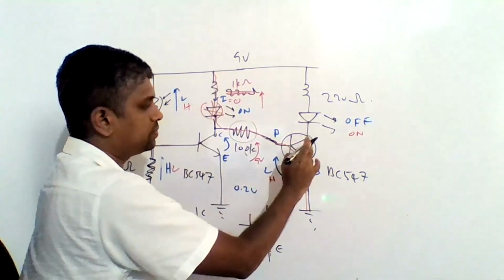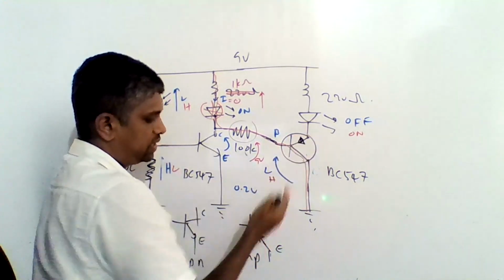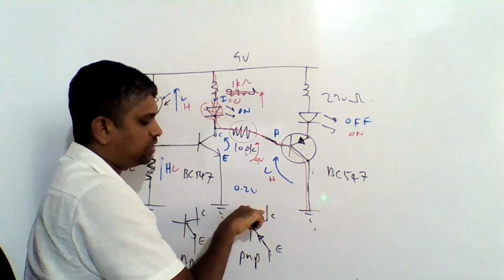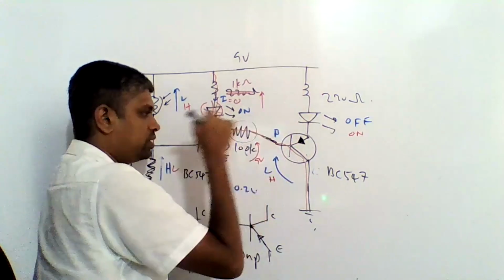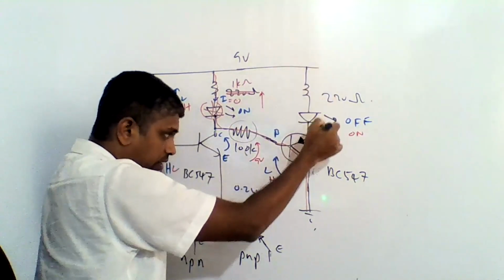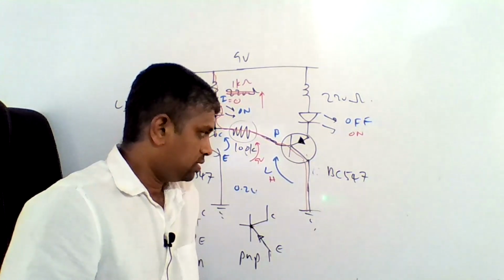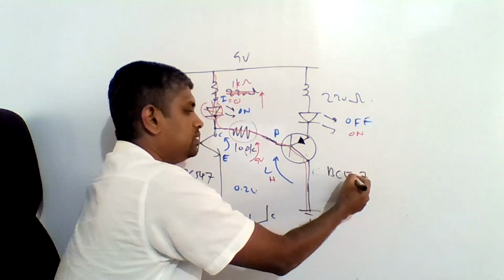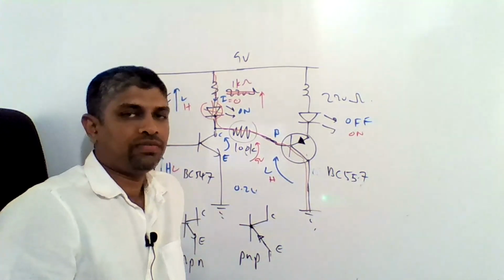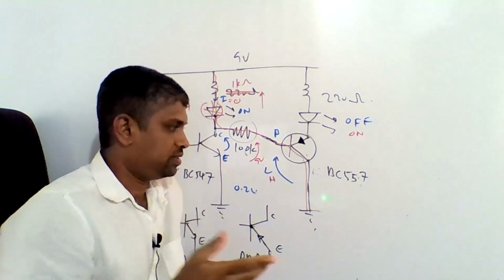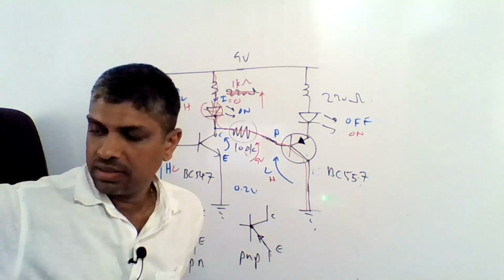So what we can do is invert this, put the emitter upward and collector downward, and put this one. Therefore there is no effect; the direction of the current flow is the same, but it is replaced with a PNP transistor. BC557 is the identical pair transistor. Normally when you have an NPN transistor, you can find an equivalent PNP transistor. The one that is 547 has a pair 557. There are pairs like that.